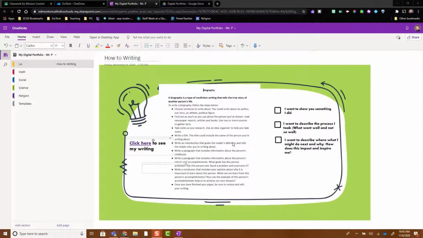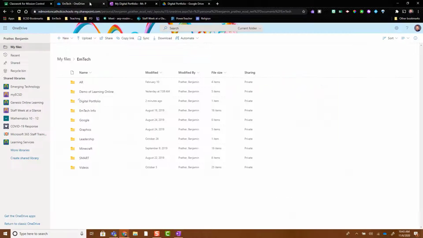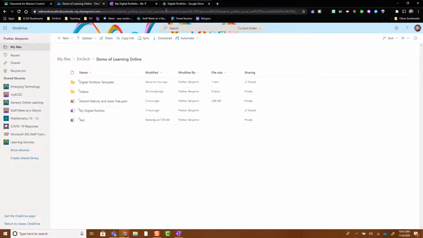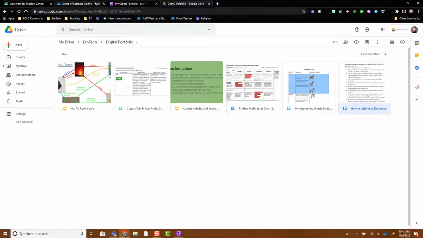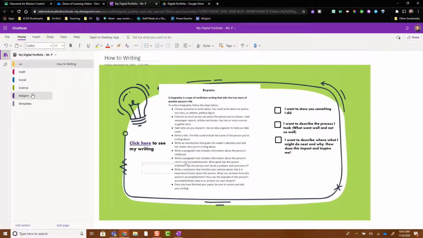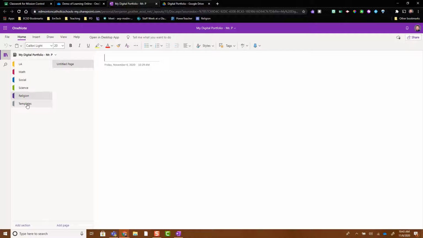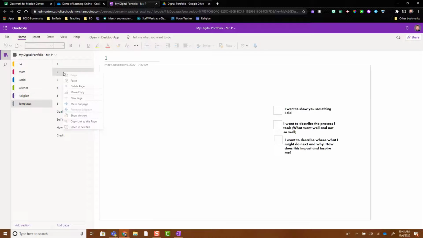All right, so there's many different other types of files that we might want to share our work, and we kind of get those links in different places. So I have a couple examples for you. So one of the ones that I have an example of is a nativity scene for religion. So I'm going to go under my religion page, and I need to add in a template page for me to use. I'm going to use number 2 here.